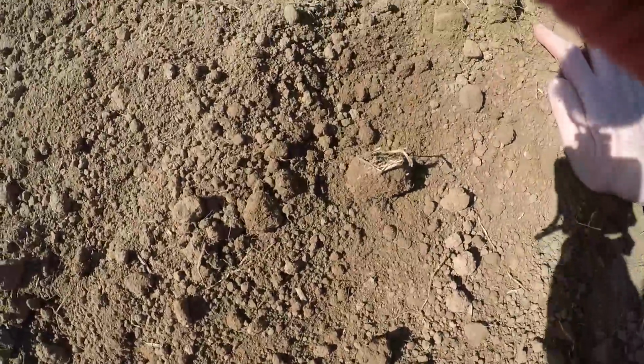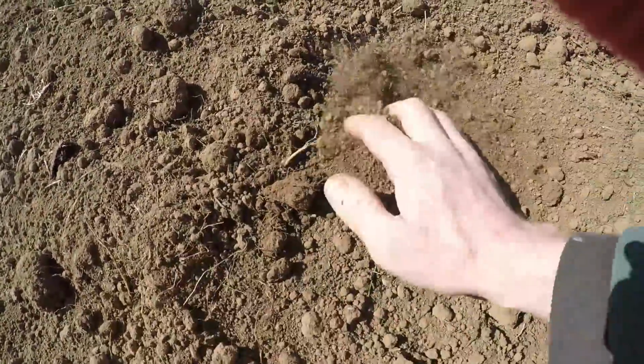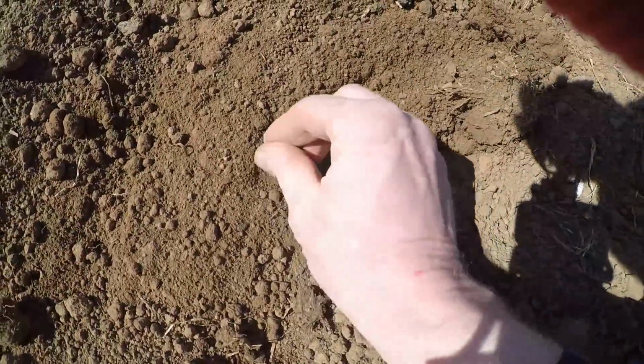Everything would get eaten. We're far worse than we have been at least the last two years when we've been filming this, and I've been saying we could potentially have problems with leatherjackets this year. You could nearly guarantee that this crop would fail if we planted into this. See another one here. It wouldn't fail, it would grow and get eaten, basically. So that's our problem. Quite a severe problem.